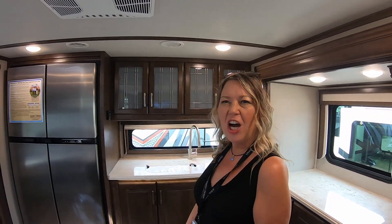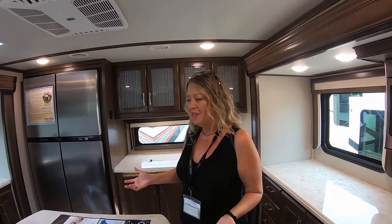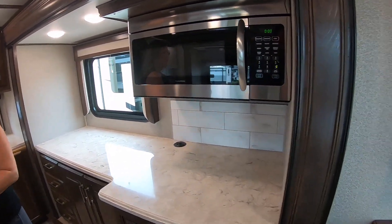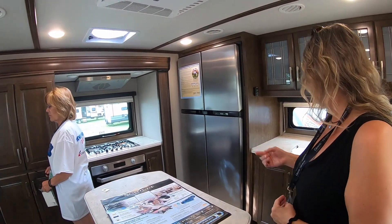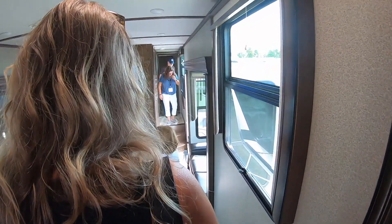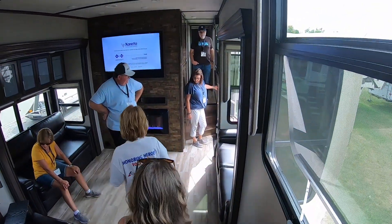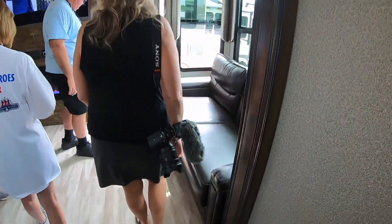I would imagine it would be really hot up here — it's the air conditioning right here when you're trying to cook. Nice little bar area. But lovely counter space. The microwave over here and then the oven over here. A lot of people say that they're glad to get rid of the carpet — they like it better than carpet. It's like a little vinyl flap. Nice touch.